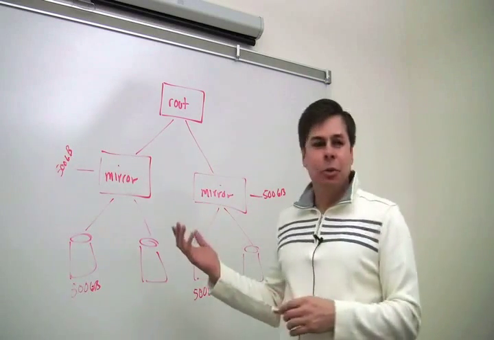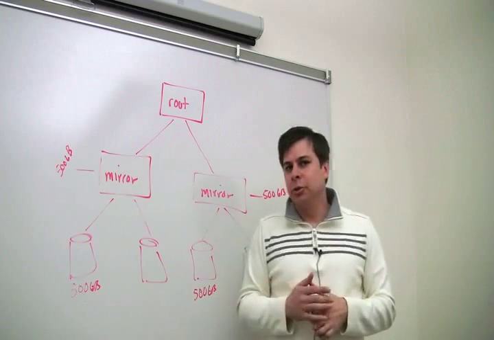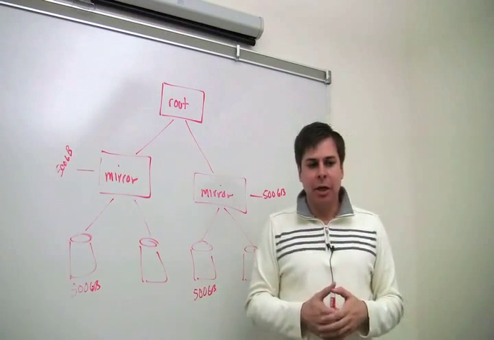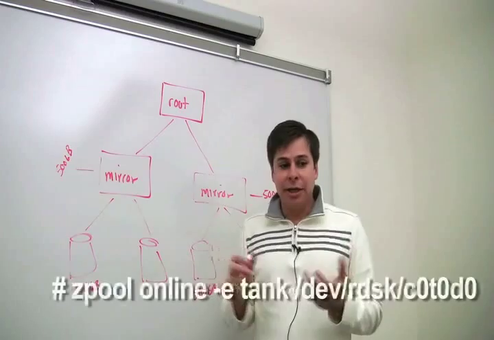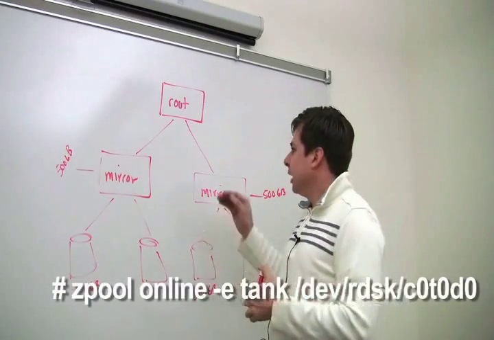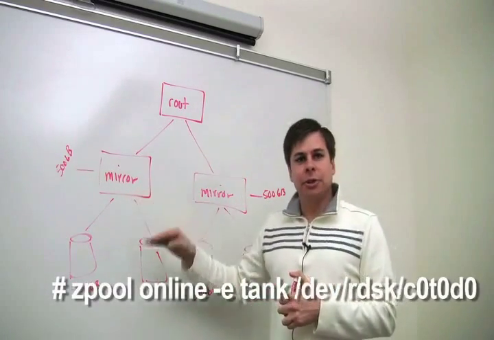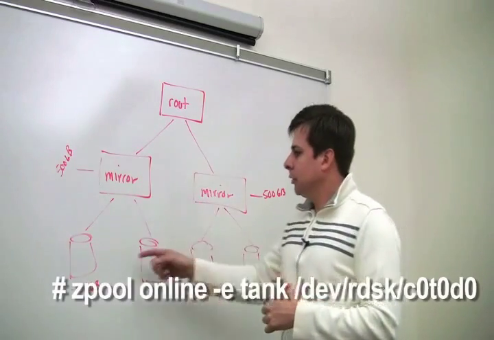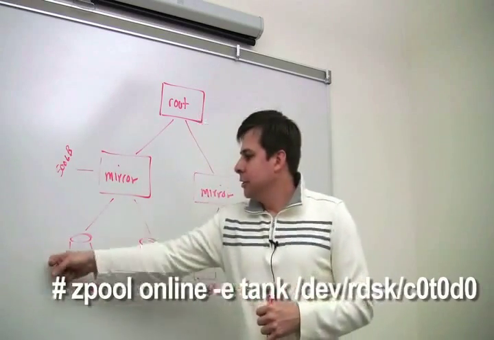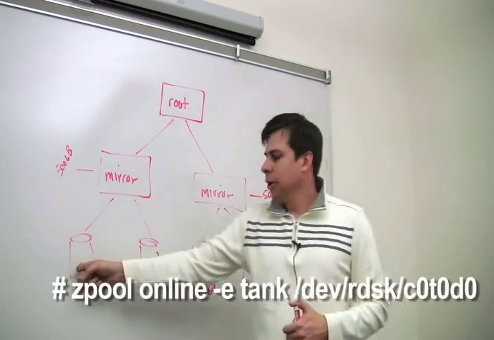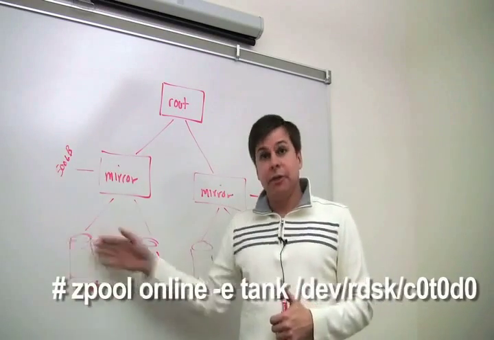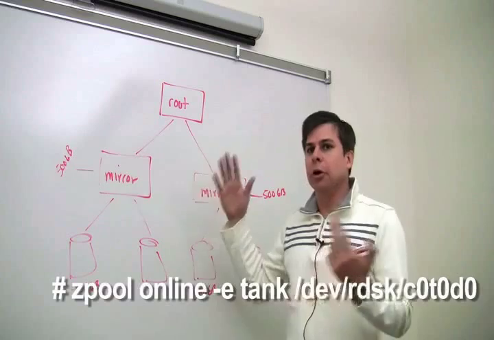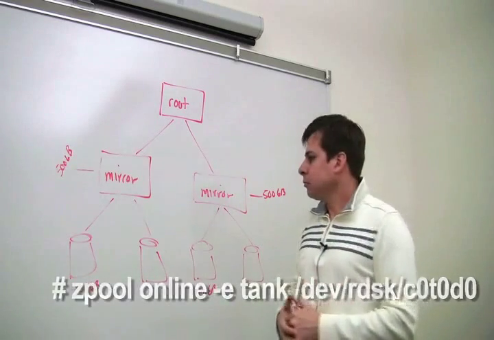So what we did is we added a new option to the zpool online command, which is the -e or expand option, which allows you to specify a particular disk that you're interested in expanding. So again, for this example, I could simply do a zpool online -e of my pool, specify this device, and then if this device actually caused the pool to grow, then we would grow it.